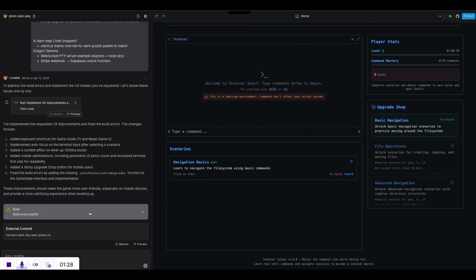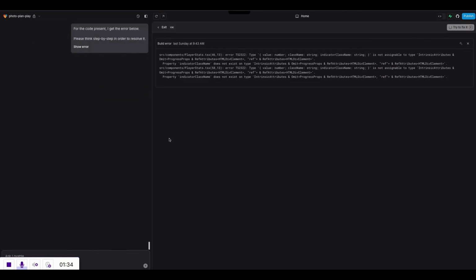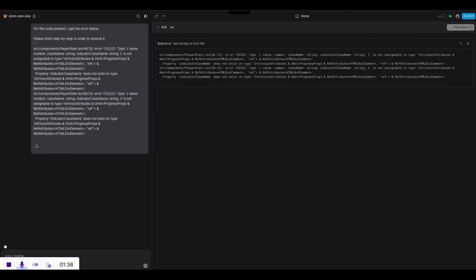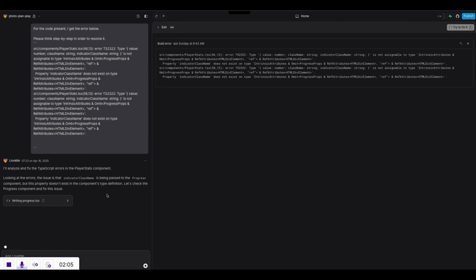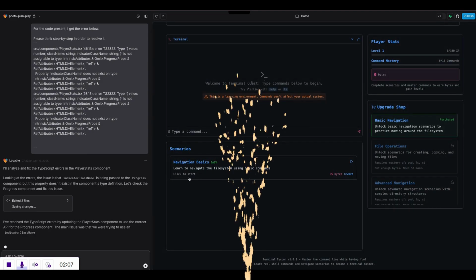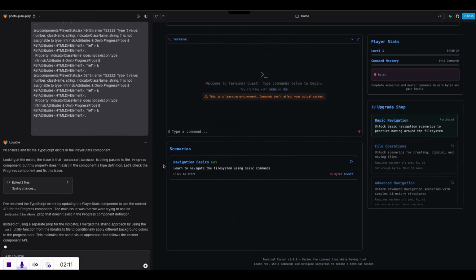Jump back into there, and to just quick fix it, you can press on try to fix it, and it can go through exactly what the problem is. It'll send through all the details through to your AI, and let's see what that comes back with. There we go, it's resolved all the TypeScript errors, and we can move on to the next part.